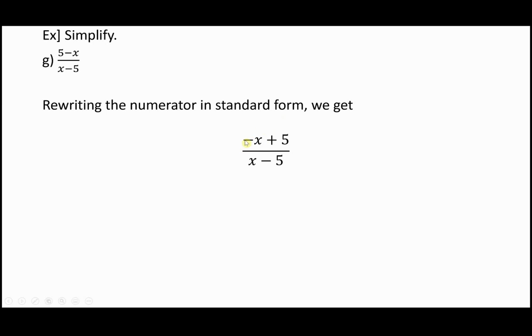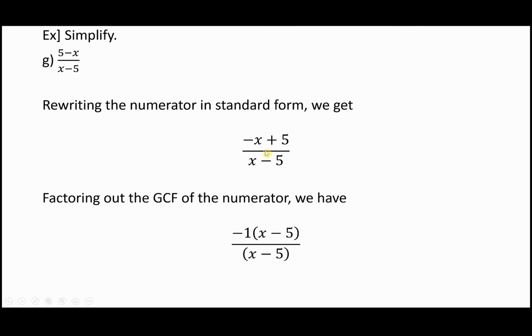It might look a little bit aesthetically weird because that first term is negative, but don't sweat it. Take out the GCF of -1. And then you'll notice that the binomial factor that remains in the numerator, x minus 5, exactly matches the denominator, which, putting it in parentheses, could be advantageous in effectively canceling out the common binomial factor of x minus 5, which is what you should do next. And then simplify what remains all the way down, and you'll have a value of -1.